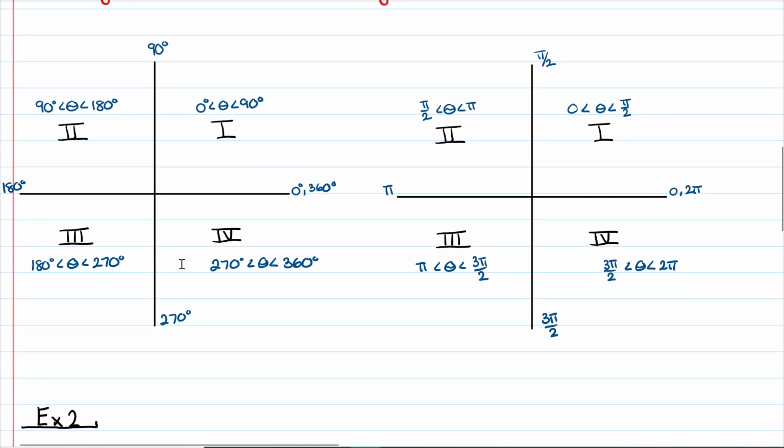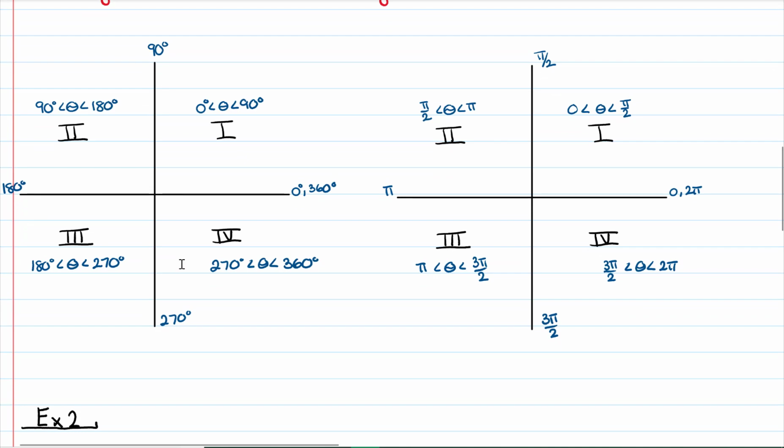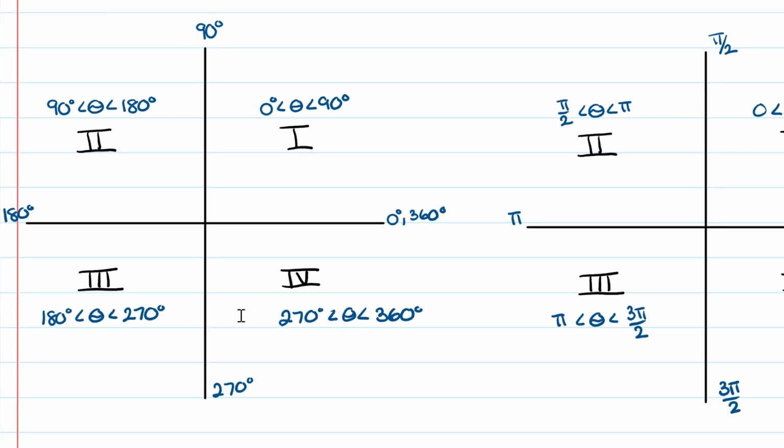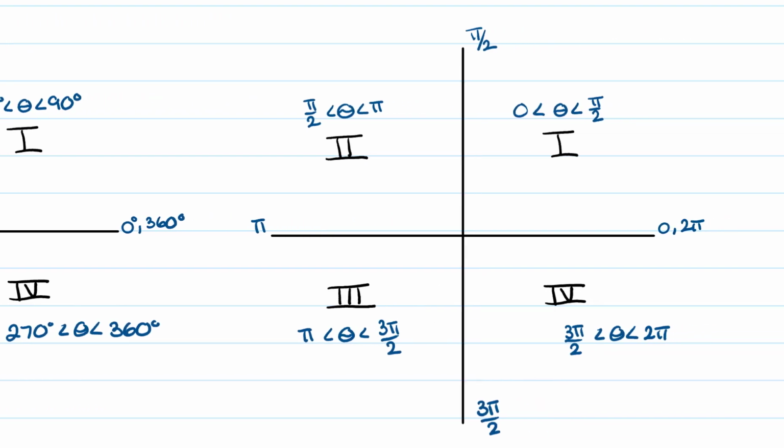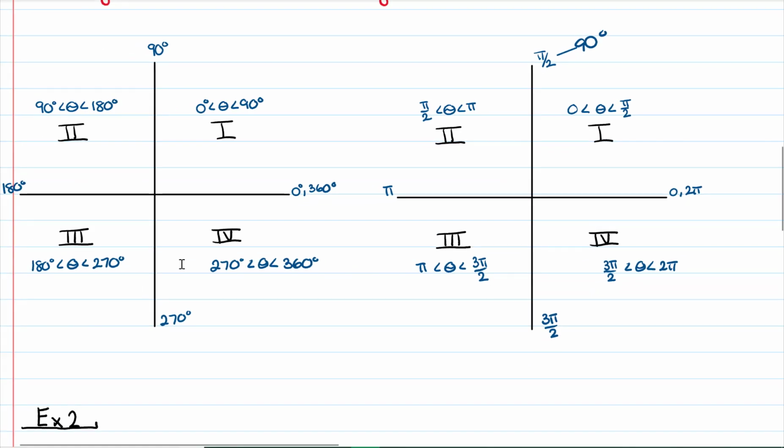The next thing I'm going to show you is comparing the quadrants using degrees and radians. Using degrees, when you're in the first quadrant, you're between 0 and 90 degrees. The second quadrant is 90 to 180, and so on. In radians, the first quadrant is between 0 and pi over 2. The next quadrant is from pi over 2 to pi, and so on. This is really good to have memorized, as pi over 2 is 90 degrees, and this is 270 degrees, and so on. This will help you visualize which angle is in which quadrant.